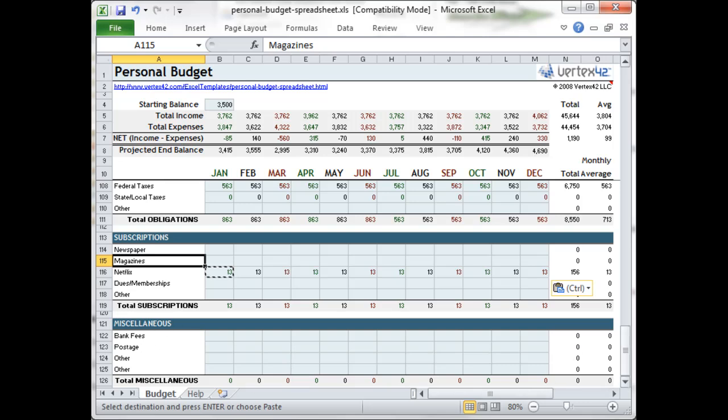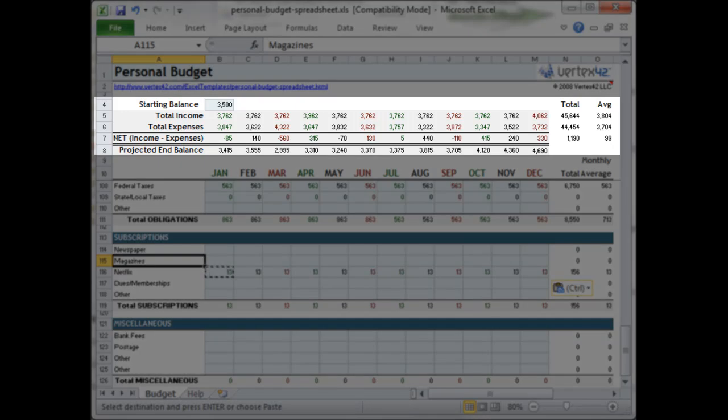So now I've entered in all this information. We can look up here at the summary to see how I'm actually doing with just my known expenses based off last year's numbers. So if I look at this, I basically can see my total income and my total expenses for each month. And then you get the net amount.